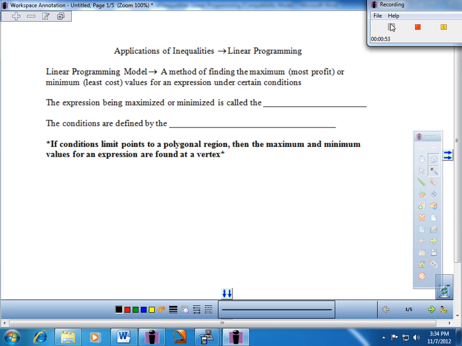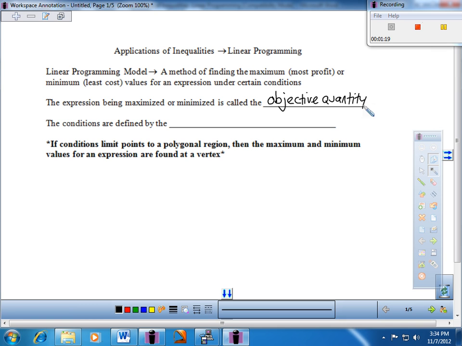So what we're going to do, everybody, is talk about what this expression is first and foremost, and what the conditions will look like when all is said and done. So a couple terms to get familiar with as we go through the process here. The expression being maximized or minimized is what is called the objective quantity. So what we're going to eventually do is write expressions for the profit or the cost or any other quantity, quite frankly, that we're going to be dealing with. So that is what is called the objective quantity.